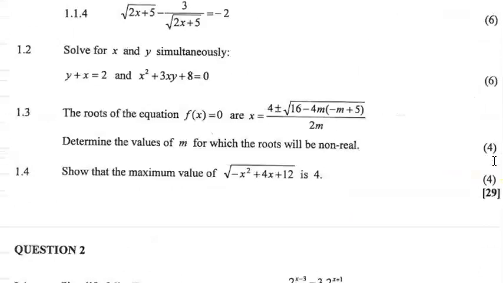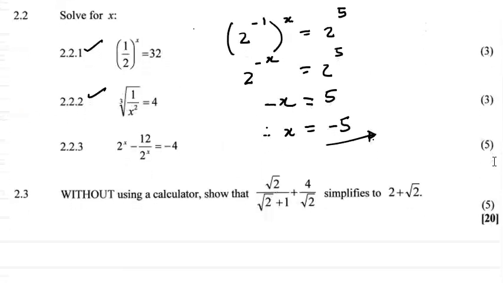Let's look at the next question. The next question that I want to look at is this one, 2.2.3: 2 to the x minus 12 over 2 to the x equals minus 4. This is an exponential equation. But as you can see here, we have 2 to the x, which is being repeated in this particular equation. So I would now suggest that you use k-factor substitution, which is going to be as follows. You let 2 to the x equal k. So you'll get k minus 12 over k equals minus 4. And thereafter, we'll multiply across by k, and I'm sure we will get a quadratic equation.